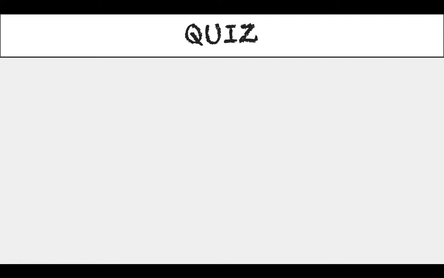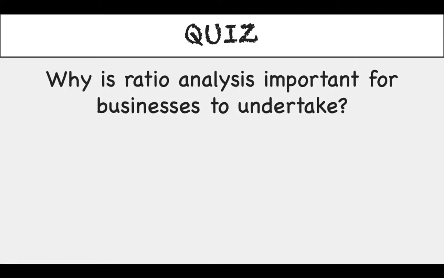Okay, so we're going to start off today with a question. So why is ratio analysis important for businesses to undertake? So basically, what are the general benefits of using ratio analysis? And by ratio analysis, I mean the 6 ratios that we've looked at in the previous 2 lessons. So gross profit margin, profit for the year margin, ROCE, gearing ratio, acid test ratio, and current ratio.